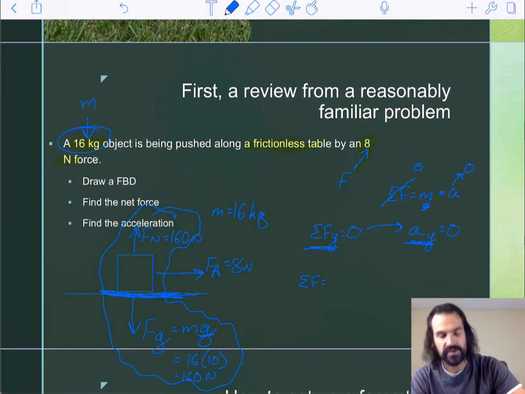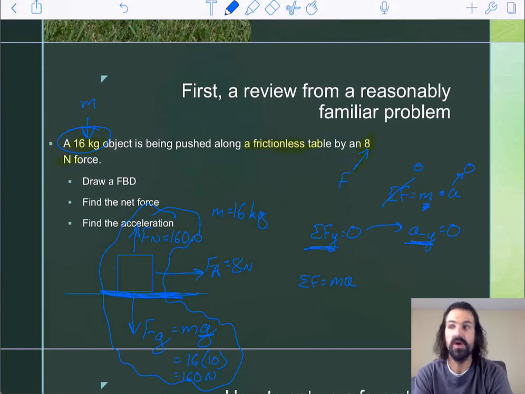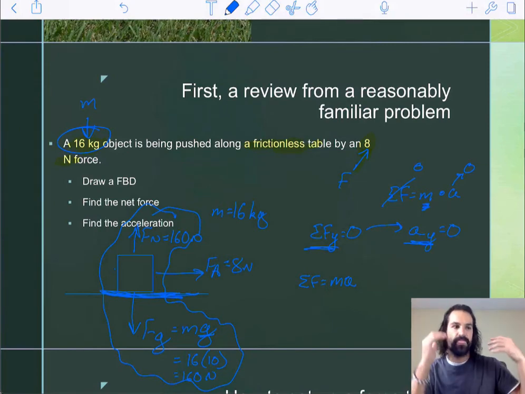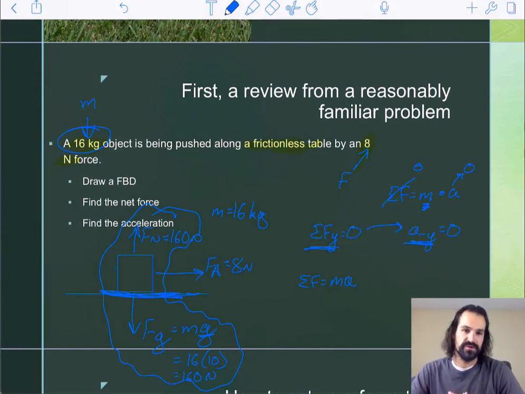What is net force? Net force, anytime I ask that question, people say it's mass times acceleration. No. That's how we can use it to calculate acceleration. Or if we know the acceleration, that's how we calculate net force. But net force, in its simplest terms, is the sum of all other forces.